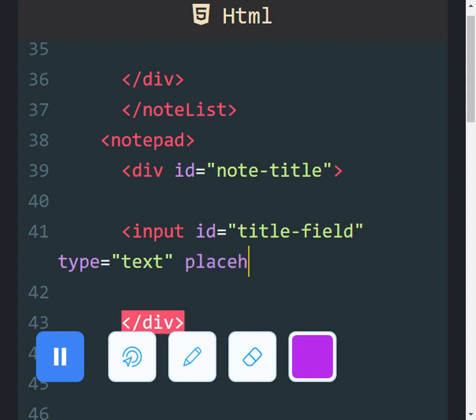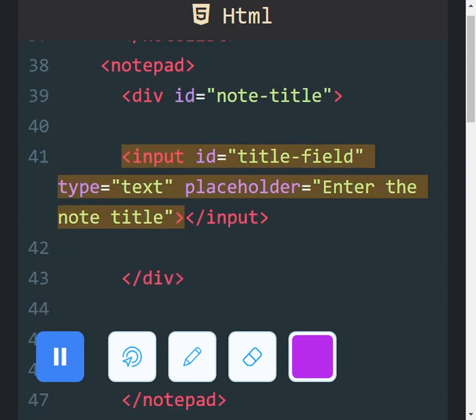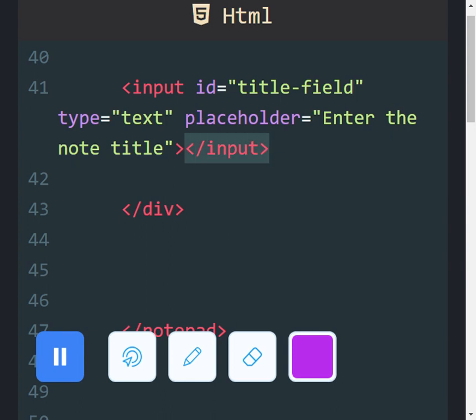Then we want to add a placeholder so that the person will see: enter the note title. The person will enter the note title from here.